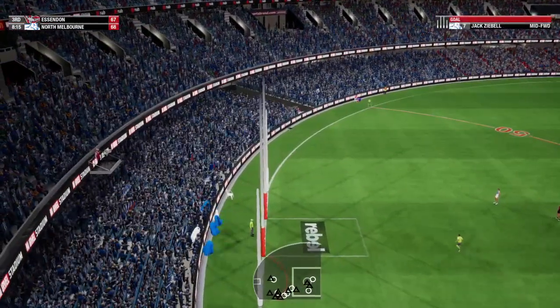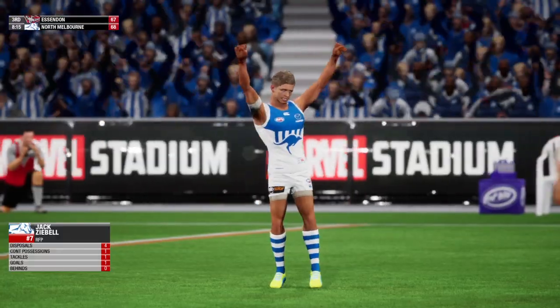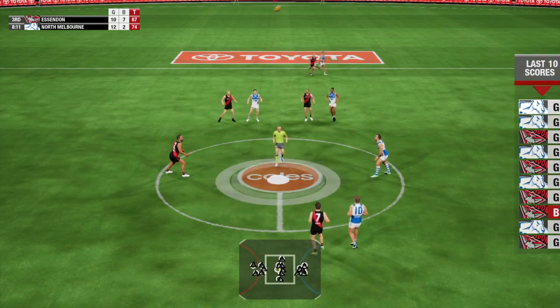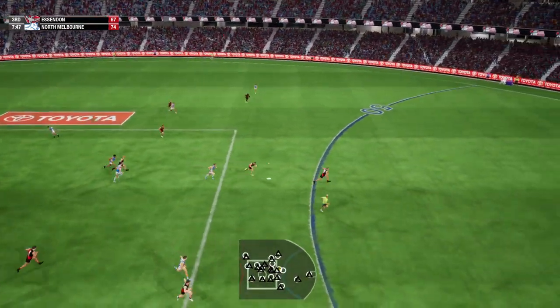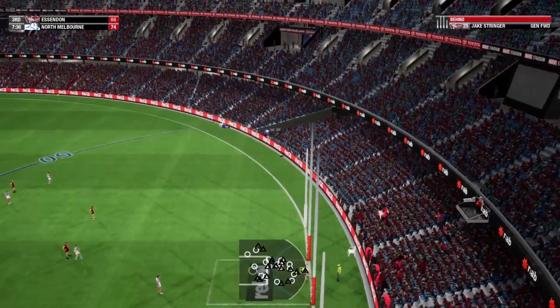He delivers with a drop pass. Gets his first. Look at them celebrate that effort. North Melbourne with a handy break. They lead Essendon 74-67. North Melbourne are taking advantage of their ruckman's ability. It gives them first use at the stoppages and forcing the opposition to defend.